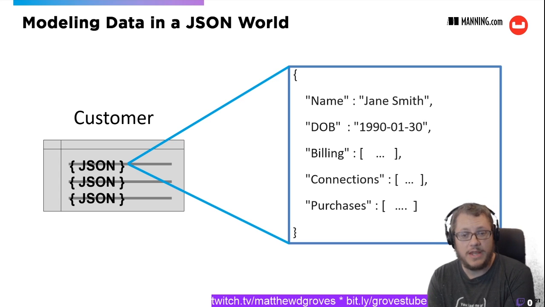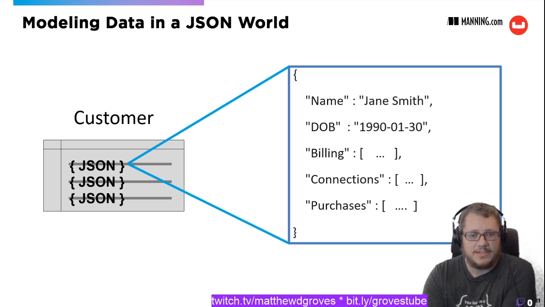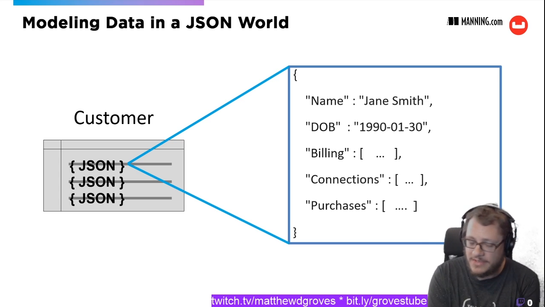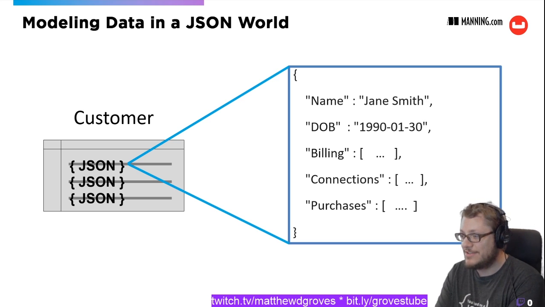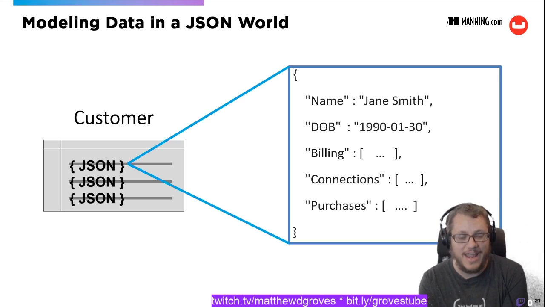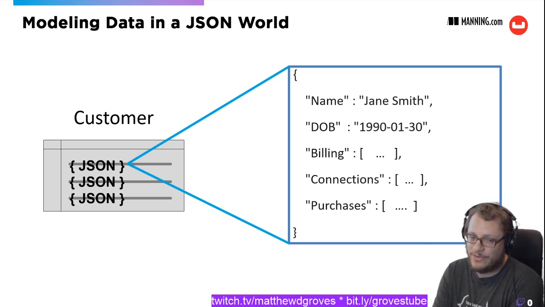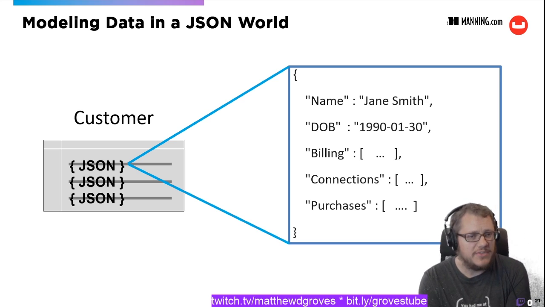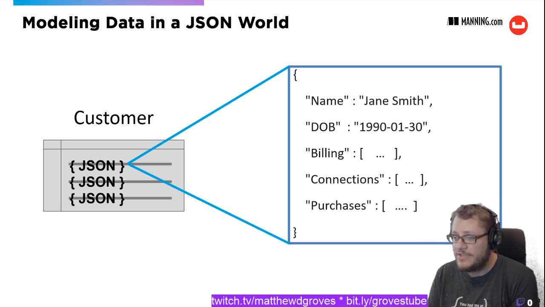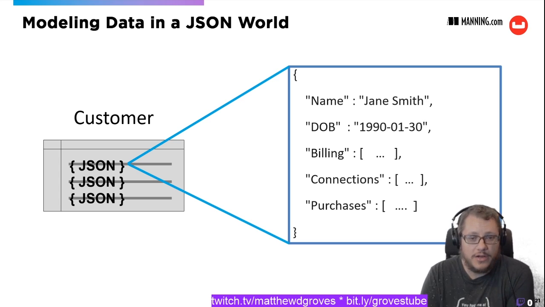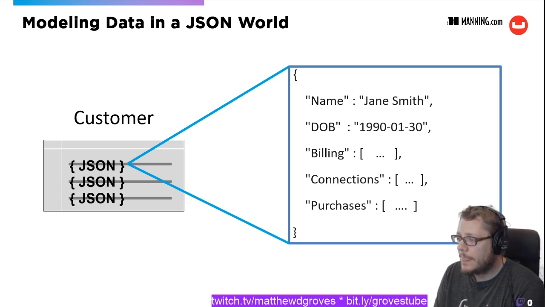So if you're familiar with domain-driven design, kind of the same concept here. In fact, Martin Fowler once said that instead of calling these document databases, we should call them aggregate-oriented databases, which I think is a way, way better name, much more descriptive and accurate, but never really caught on. I'm showing you a table here, but don't think of it like a table. Just think of it like a big collection, a big bucket of data. And then each record in our customer collection there looks like this.